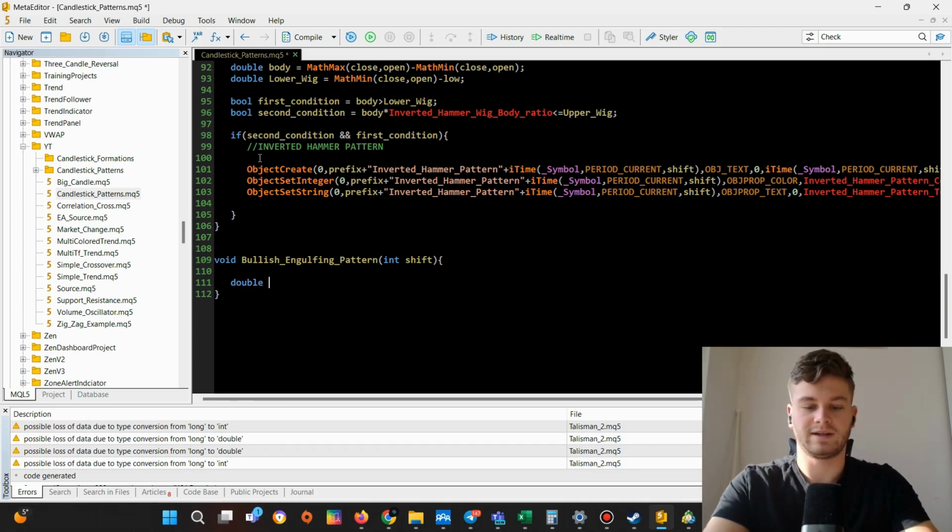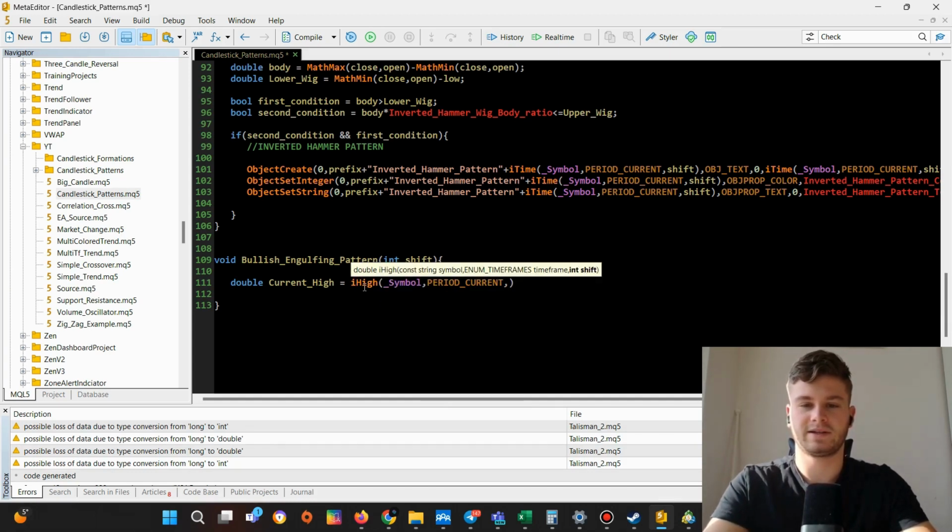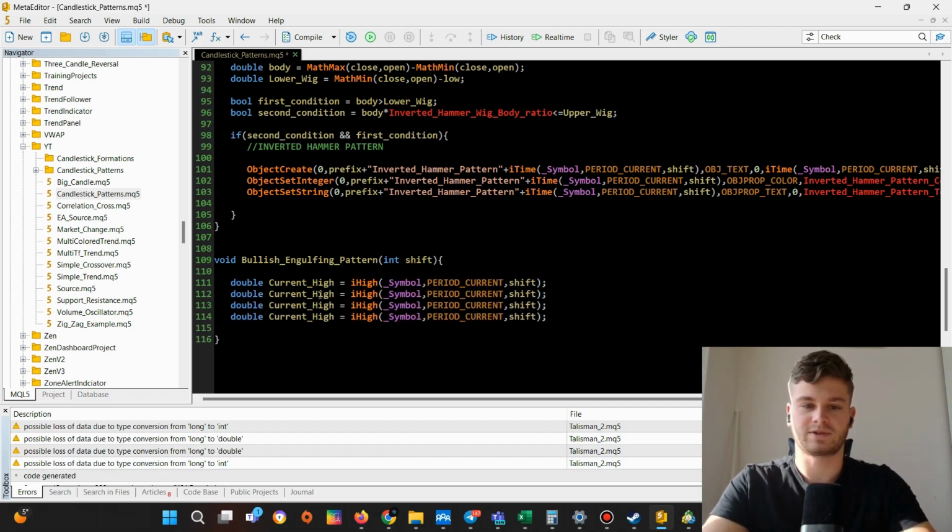So double, and let's call it current high, which is equal to iHigh, symbol, current period, and the shift will be the shift that I provide as the parameter right here. Then I can just copy it and paste it three more times and replace the high with low.